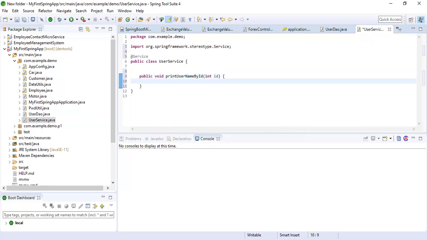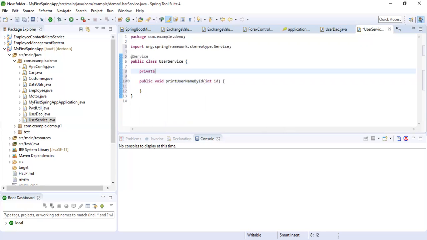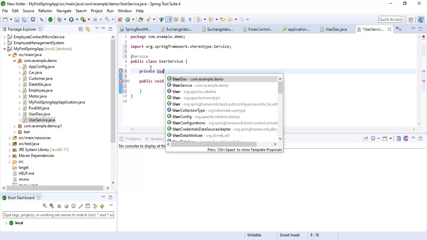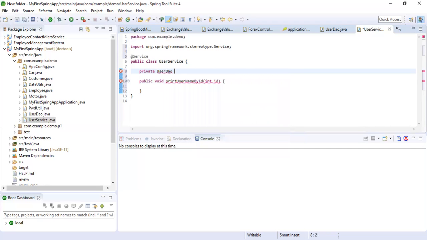To get the name, we need to call findNameByID, but this method is available in UserDAO, so UserService requires a UserDAO object. So in UserService, I declare one private UserDAO type variable.